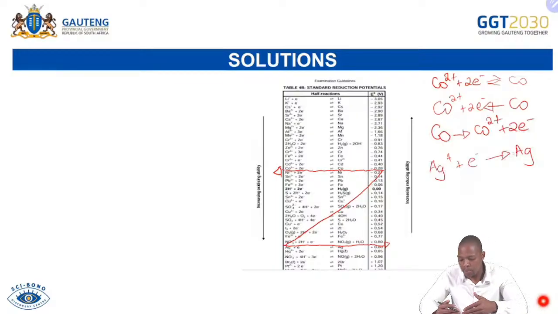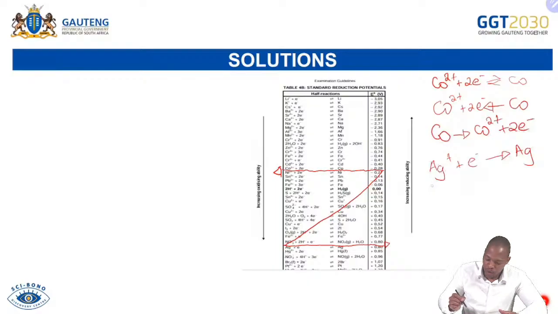That then means for every 2 electrons that were lost by cobalt, we will need 2 ions of silver to take those electrons. I hope you understand. So cobalt will give 2 electrons, but when the electrons get there, 2 ions of silver will go for 1 pair of electrons, because cobalt will give the electrons in pairs. I hope you get me.